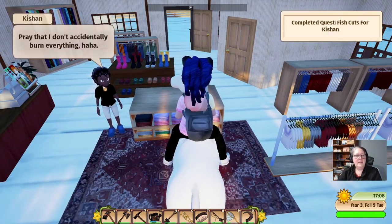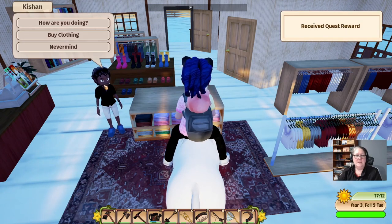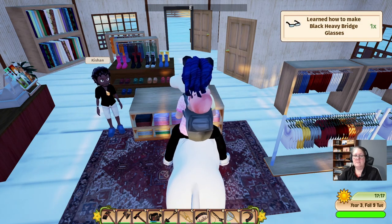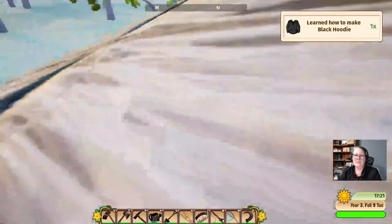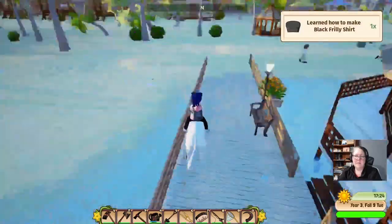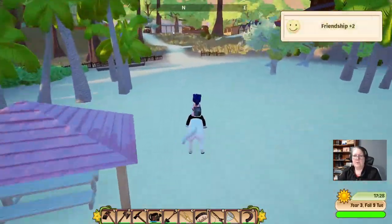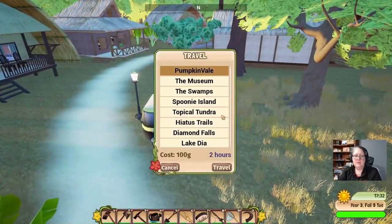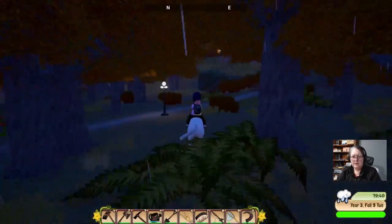Here are some more sewing patterns as promised - how long did I spend studying fashion? Gorgeous fashion studies! A black hoodie, thick-framed glasses - what else we got? A black frilly shirt! And wow, friendship - whoa, that is pretty good! We are going - let's hit Pumpkin Vale. I know it's a bit late in the day but - oh wow, it's very late in the day. My bad, that's okay.